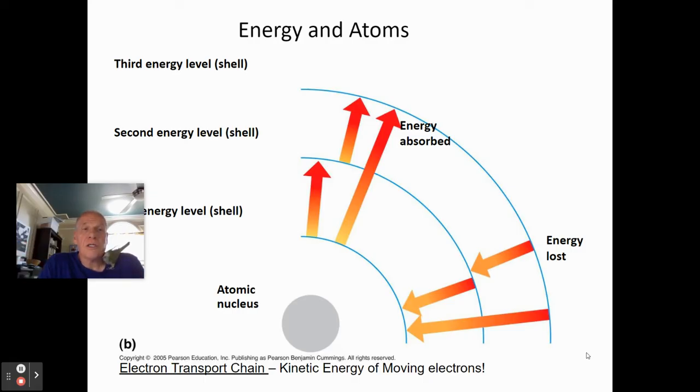As you can see here in this particular diagram, we can boost electrons from the first shell to the second, and from the second to the third, or even from the first all the way out to the third, depending on how much energy is coming in. And this will play an important role when we talk about photosynthesis, where the element magnesium is playing a role in absorbing the energy found in photons of light.